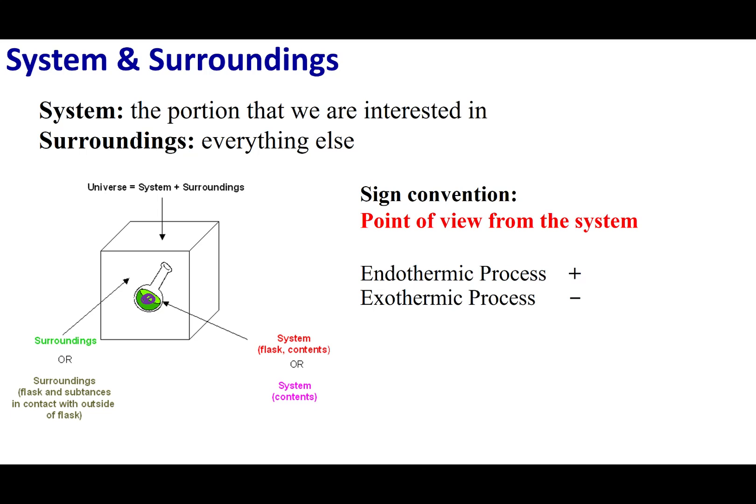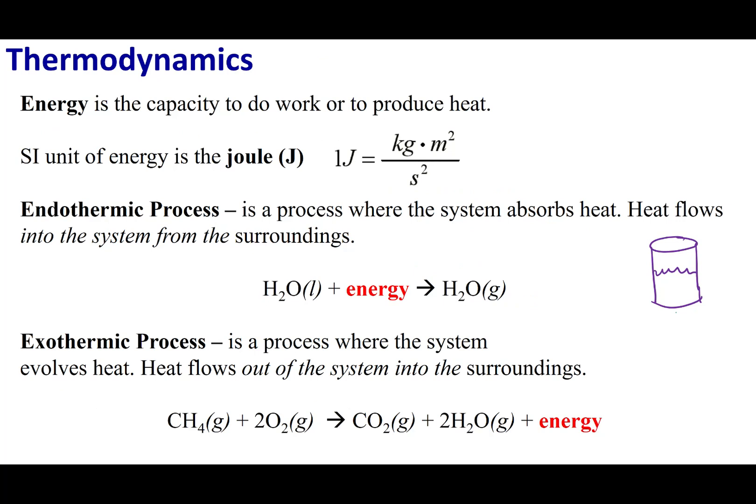Be very careful. We have to describe what these components are. Let's say I have a beaker of water, and I go into lab, and I'm using a Bunsen burner to heat up that beaker of water. Let's say my system is going to be the water inside this beaker. What I'm doing is I'm taking water and adding energy to that water to boil off that water, turning it into water vapor.